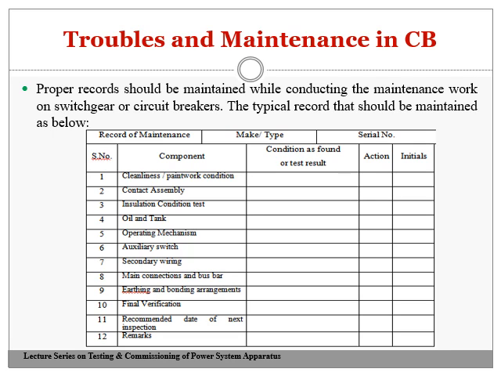This is a simple log sheet, or what you call the proper record that should be maintained. It depends upon the company. Sometimes the company will give out all the details of what is to be inspected during the maintenance. Accordingly, the proper log sheet should be prepared to take down the readings during the testing or maintenance of a particular circuit breaker.